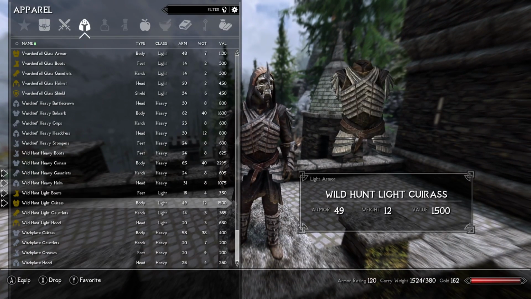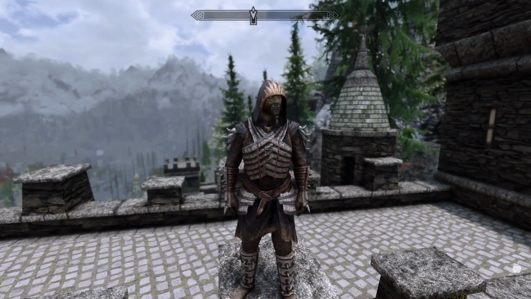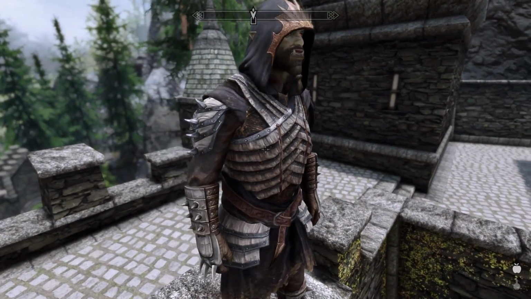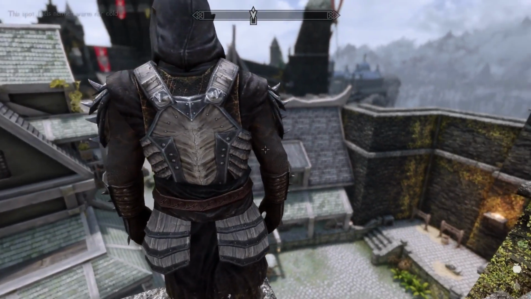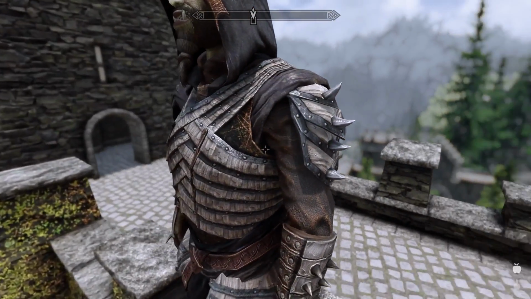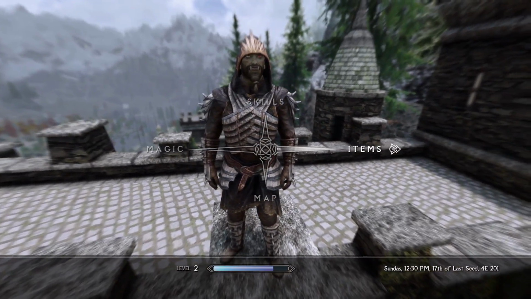dog. Alright, then we have a light armor version of the Wild Hunt armor set, which has a much less creepy facial covering, but still gives you all of the spikes that look super intimidating, and a lovely balance of cloth and metal, and probably some bone in there too, which again just looks absolutely beautiful.